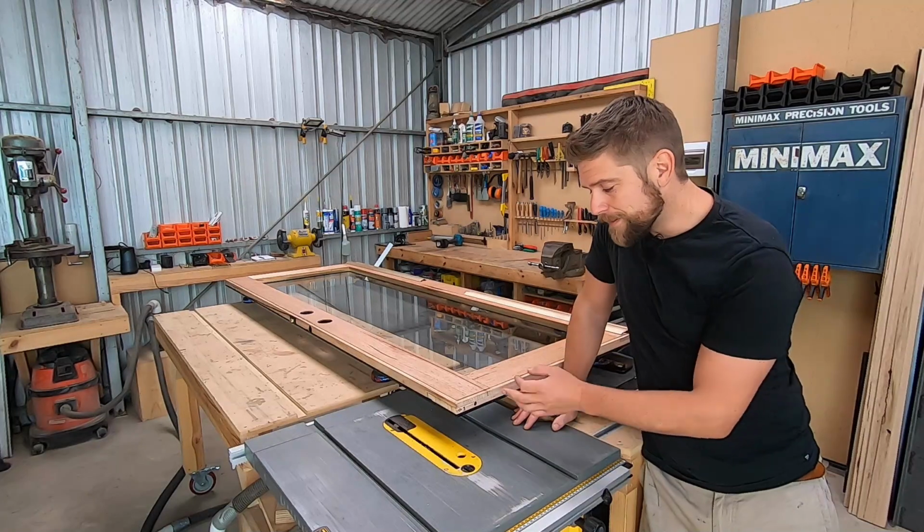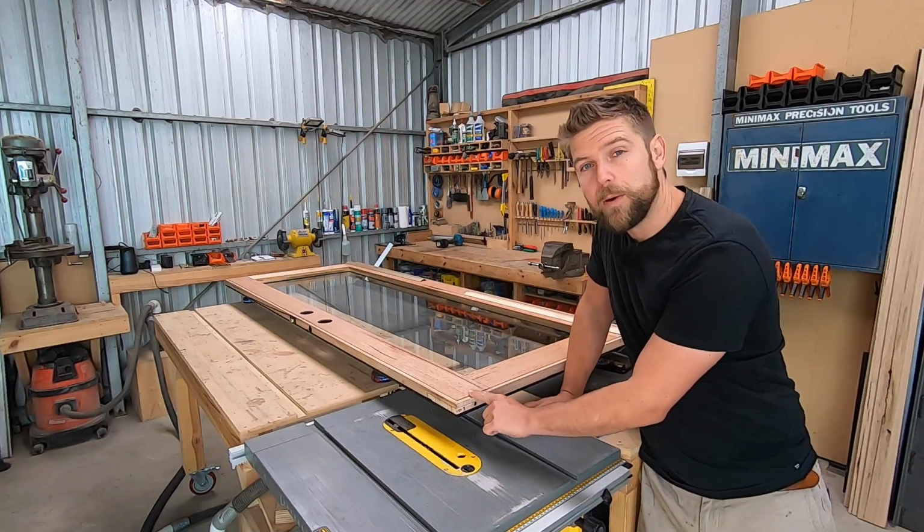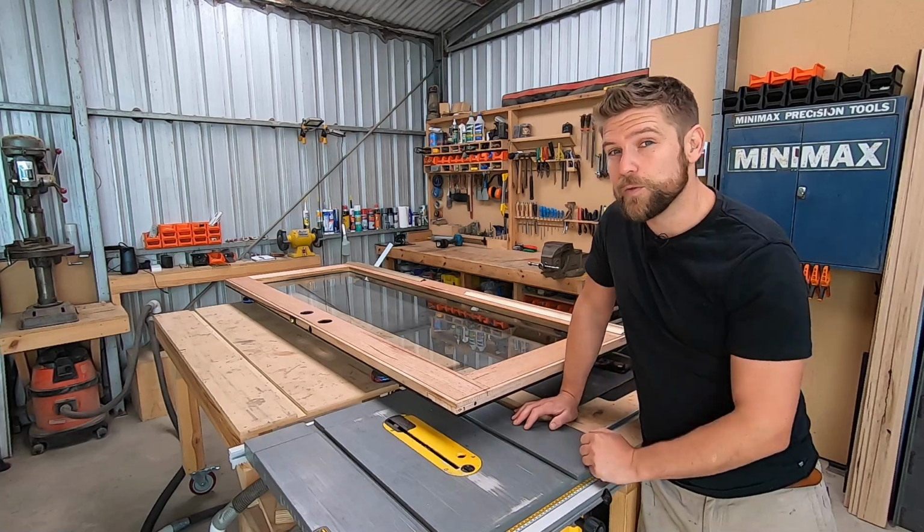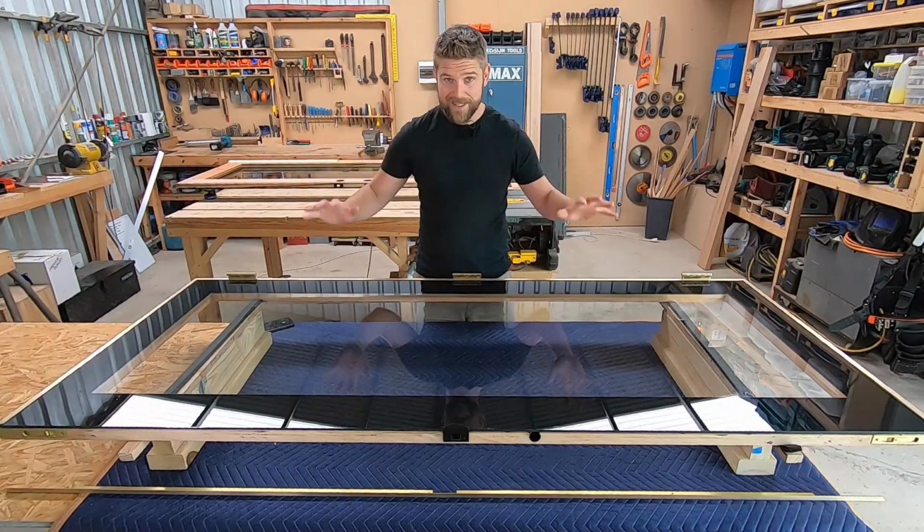And then the last thing I've done is put these rare earth magnets into the top of both the doors. Now these are actually going to activate sensors so I can tell when either of the doors are open on the house. The next step was to attach the glass onto the doors.